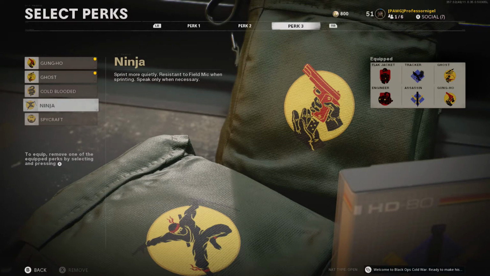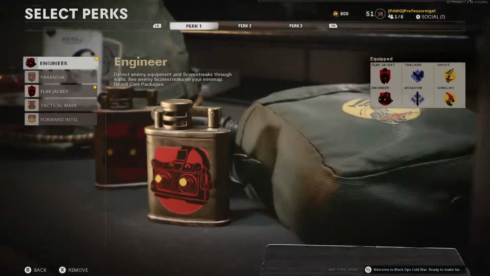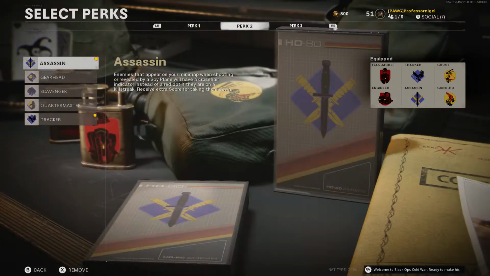Quiet up the footsteps so you can more easily sneak up behind people. That's also super useful. But my two recommended, or the ones that I use for perks in the third perk slot, are Gung Ho and Ghost. For the other perk slots, it doesn't really matter. Obviously, I like using Flak Jacket because there's a ton of grenades on Nuketown.